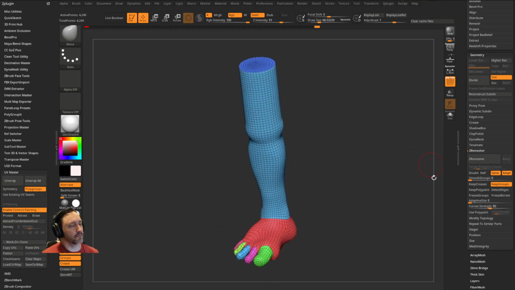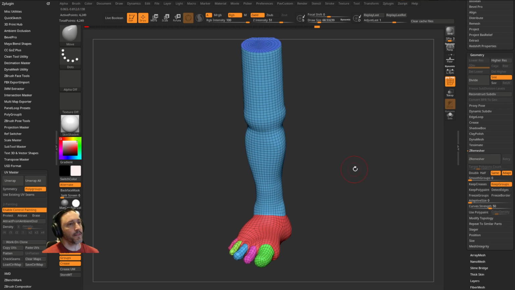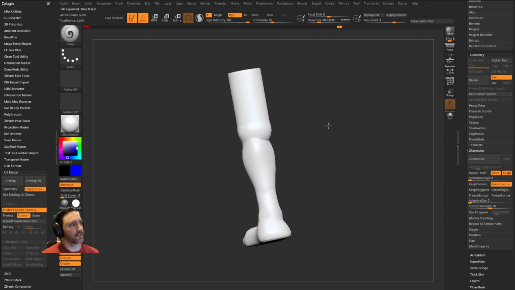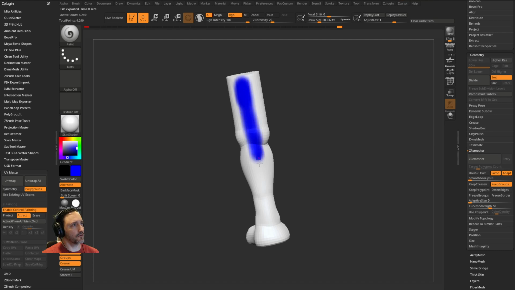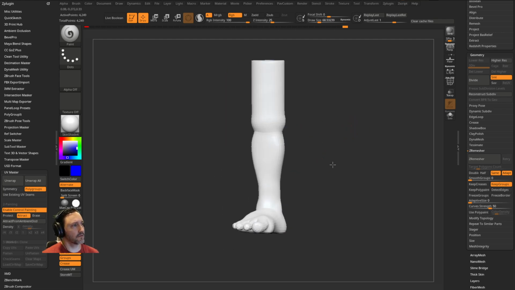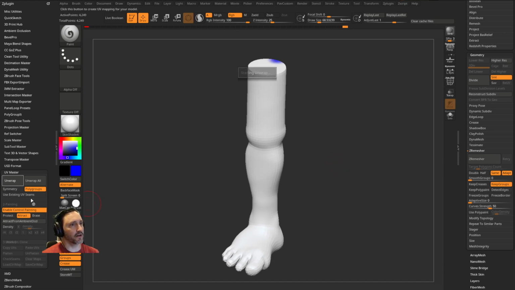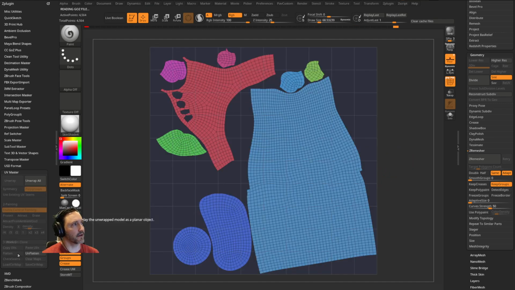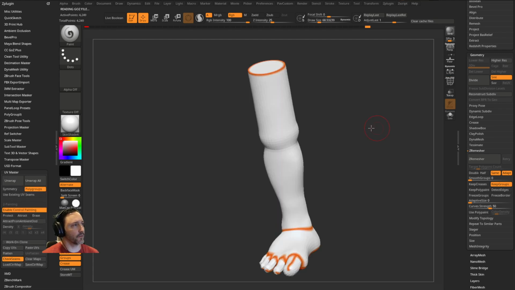A lot of control in here. But for control painting and UV Master, what we can do is, let's turn off polyframe. I want to attract, and then I'm going to go over here and say, when you put a seam on this object, I want you to really, really consider attraction, putting it back there. So now if we hit unwrap again, and then we do check seams, you're going to see that seam line is along the back now. Yay. And then of course we can also do a flatten. And there we go. So you can use that as a way to control.